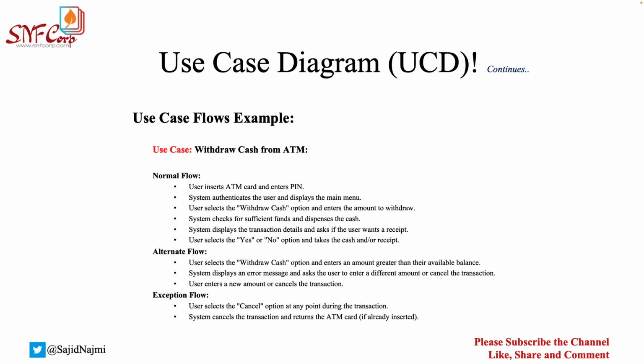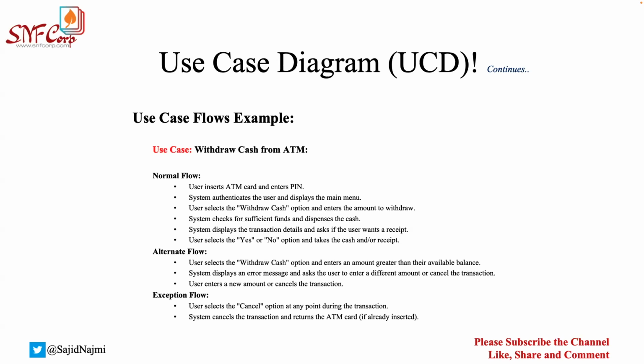So I'll go ahead and change the amount and complete my transaction. The transaction is still completing, but in a different way. I could not withdraw $2,000. I only withdrew $1,000, and that transaction did not complete in one go. It had some different actions where I had to change the amount and then complete my transaction. What could be the exception flow?